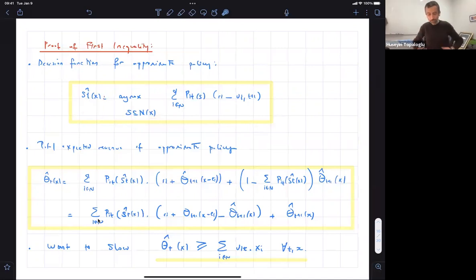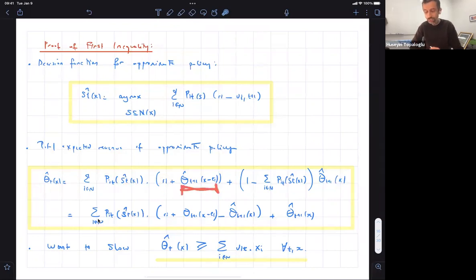So now let's write a dynamic program that computes the total expected revenue collected by our approximate policy. Here's that dynamic program. Let theta hat t of x be the total expected revenue collected by the approximate policy, starting from time period t with the capacities x. According to my approximate policy, this is the assortment that we offer. If I offer this assortment s hat t of x, this is the probability that the customer goes for product i. If she goes for product i, this is the revenue that I obtain.